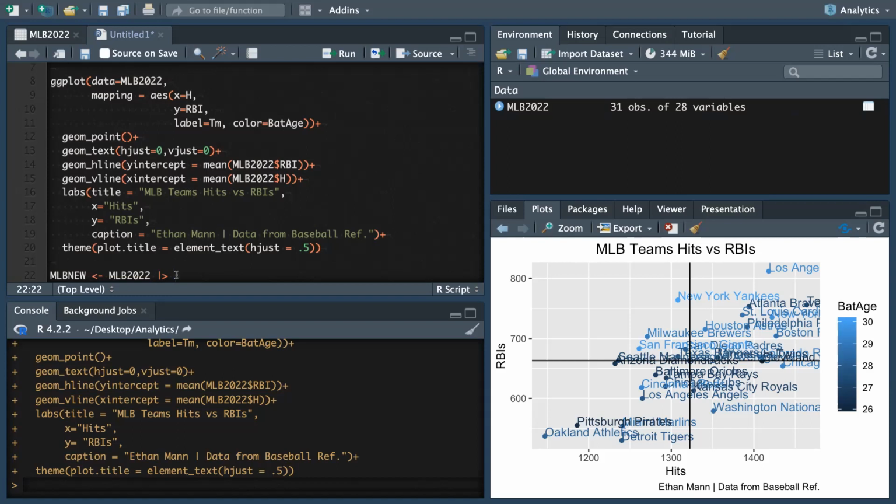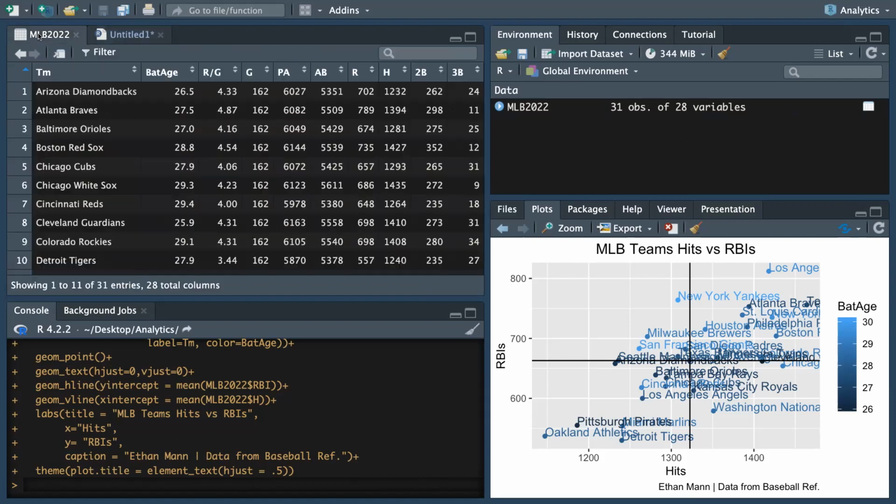Yeah. So a common problem that everyone's having was something happened when we imported the data set. When you go to your data here, all of your headers should be like team, bat age, runs per game, games.